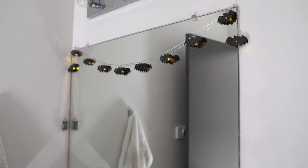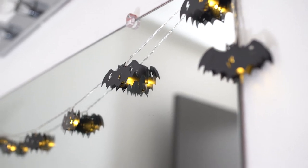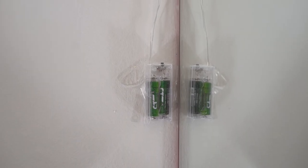Last but not least, we got these cool, cute little dangly bat lights that we have in our bathroom. They're bright enough to be kind of a nightlight in there, which is good if you don't want to turn on the big bright light in the morning and just want it to be more low-key. We like to turn it on when we have friends over because it kind of draws your eye down that hallway so it's not just a big black abyss. We'll have to come up with a creative way to hide the battery pack, which is a little annoying, but I'm glad I don't have to plug it into a wall.